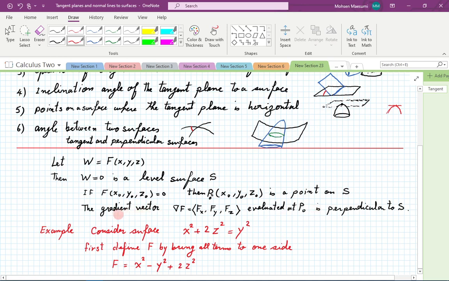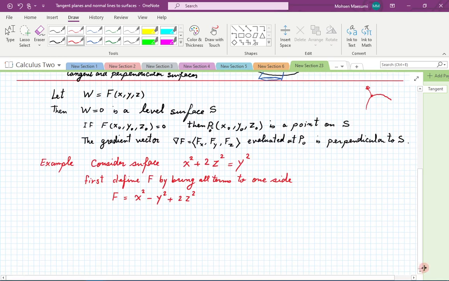Next important thing is that at that point on the surface, what is the normal vector? The normal vector, we said last time, is the gradient vector evaluated at that point. So if you are at some point here on the surface, you want to find out what vector is going to be perpendicular to it. Simple. We take the partial derivatives of f with respect to x, y, z, evaluate them at this given point, and the vector we get is a vector that is perpendicular to our surface. Okay, let's make this concrete by looking at an example, and see how it actually works out. Here's a question.